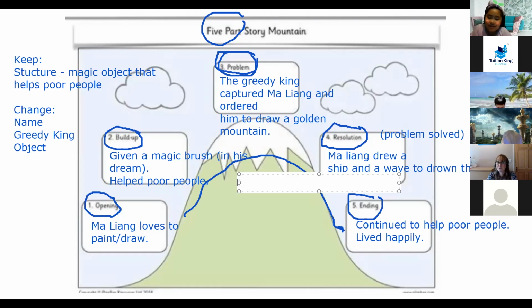Did you think you were ready, Jin Xuan? Yes. Wow. You're not ready, Jerry. Okay, you can keep thinking. Maybe when you listen to other people, it might give you some more ideas as well. So don't worry, Jerry. You don't have to share if you don't want to. This one is optional. You can share if you want to. Yeah, I'll start. Go on then.